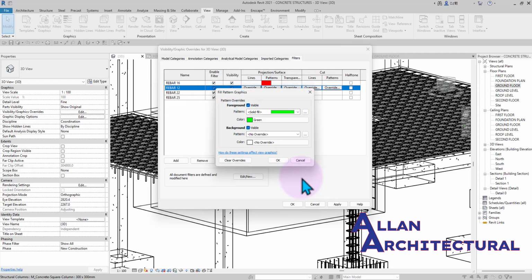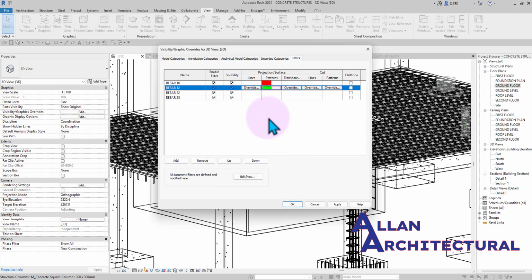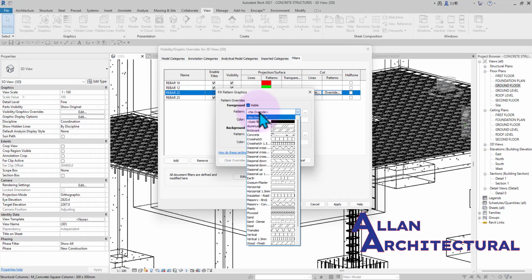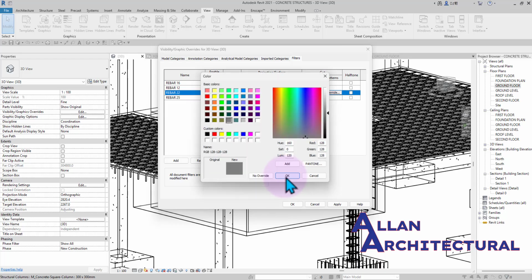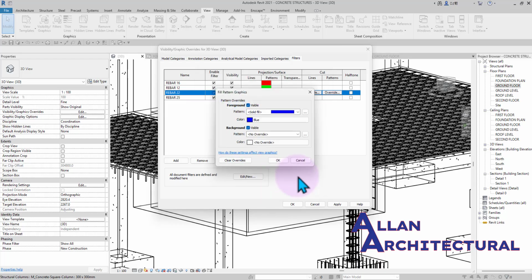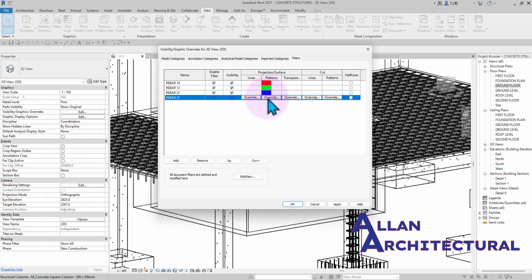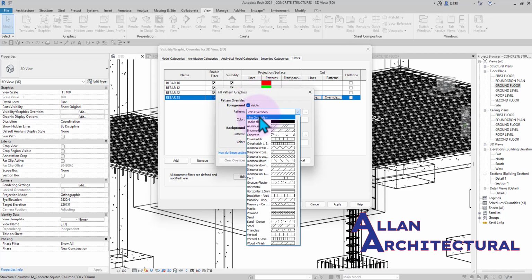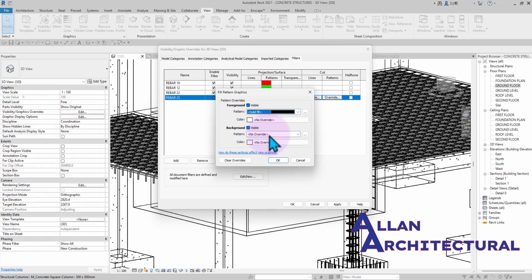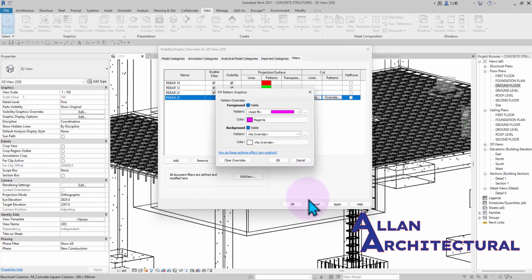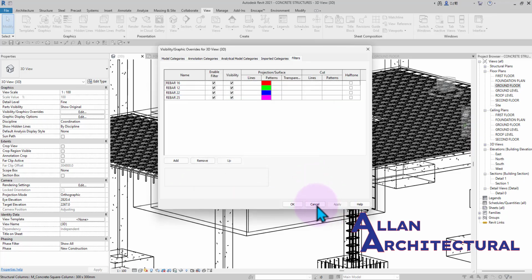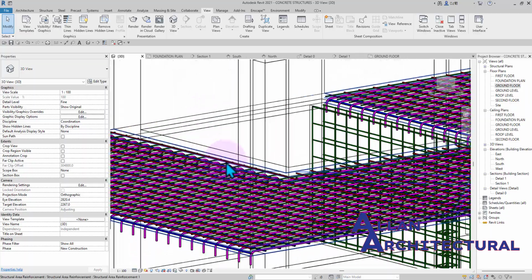All right, for our 12 mm, we have that in there. We can do the same thing for 22. We can click on override, come in here to solid fill, and change it. Let's give it a different color, blue, and hit OK. Now for the bottom one, 25, click on that, change this to solid fill, and get into the color. Let's use this magenta color. Click OK, hit apply, hit OK, and there we go.